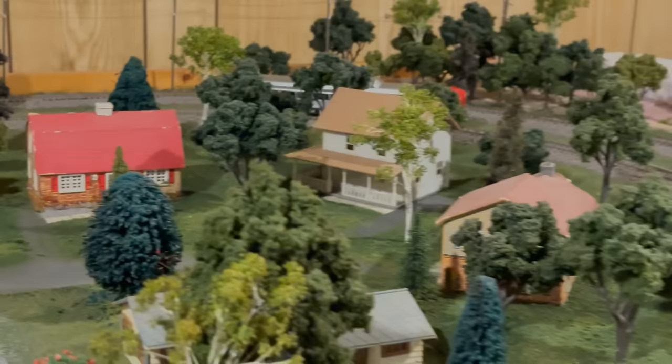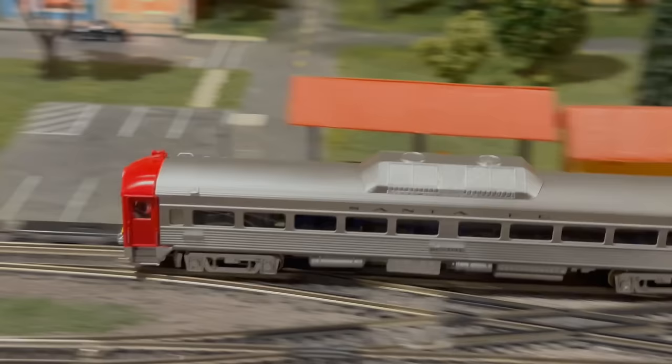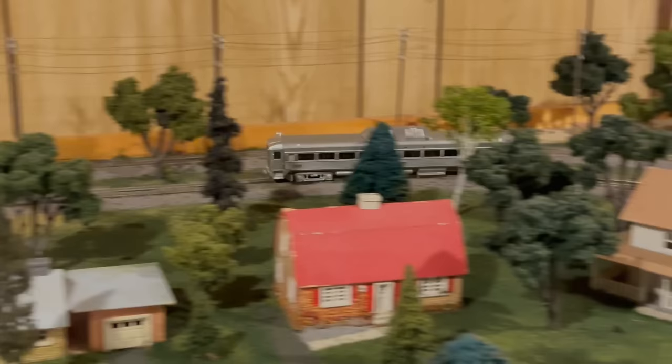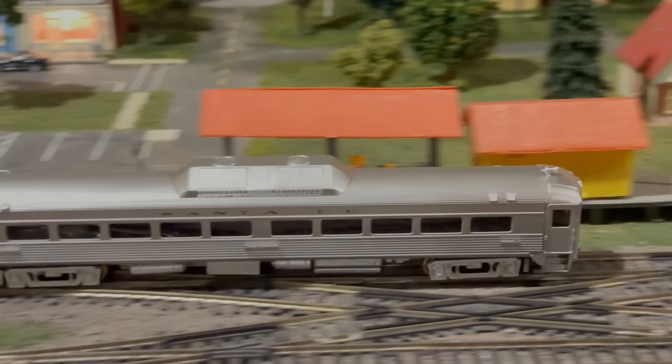So anyway, about the low speed, the best I've been able to get out of it is 10 scale miles per hour, but that's only for short bursts before it either takes off or stops moving altogether. So yeah, definitely not good at all for low speed control. It's very poorly geared for the motor that was in there.